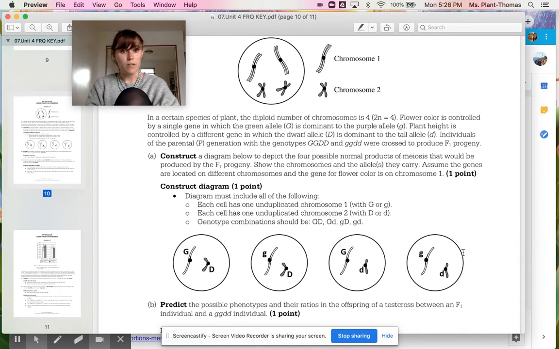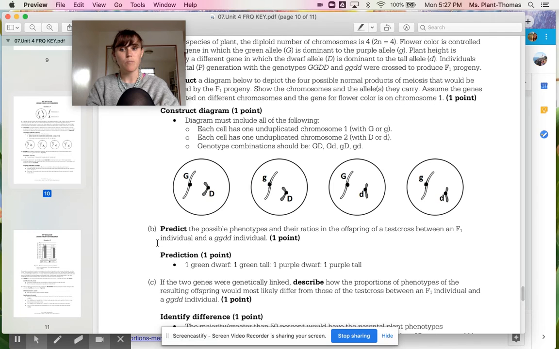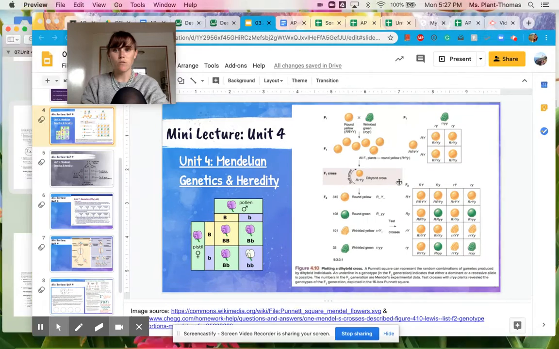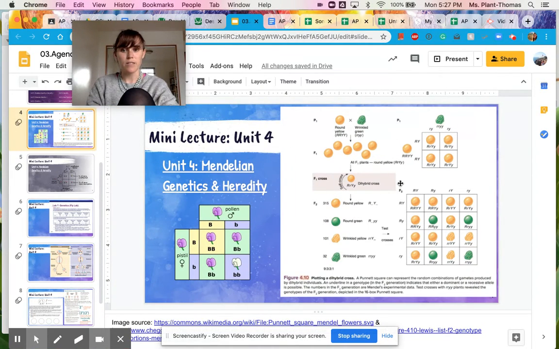You get all possibilities. Okay, so now we have this, and then it's asking for step 2, what would we expect in a cross between the F1, so this heterozygous individual that we were talking about here, and this individual. So instead of doing a dihybrid cross like this, it's saying you have the heterozygous individual on one side, but on the other side, you have a homozygous recessive individual like this. So what would you expect?